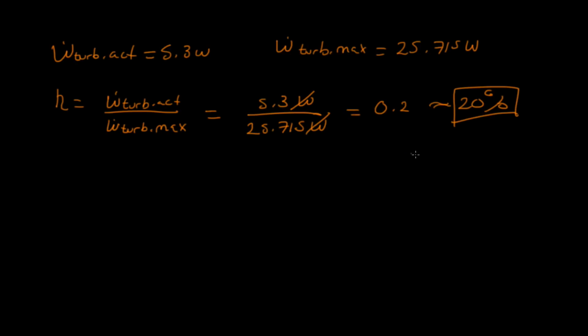And this is one of the biggest problems with wind energy. It's just not efficient enough. This is one of the reasons why we don't use it. We should be getting a lot more, but with the technology we have right now, we're only able to get a small fraction of that. And that's why we don't use wind energy that much.